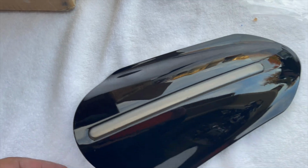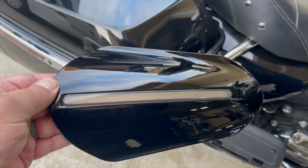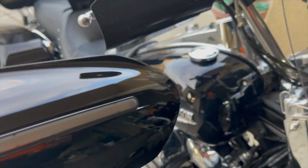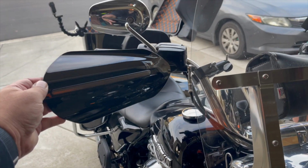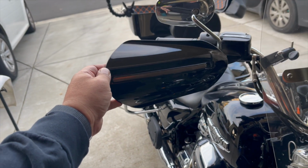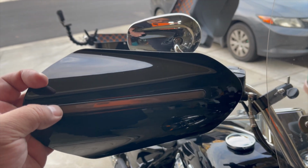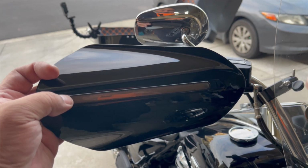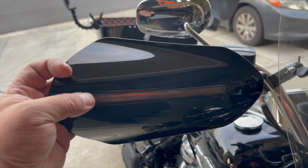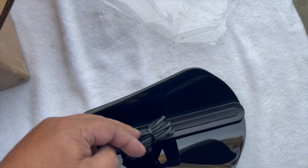Let's open this up. Whoa, look at that. Vivid Black. What a difference that's gonna make. This part here in the middle, right where my thumb is, that's gonna be a light that blinks and stays on. Well, it blinks when you're signaling, it'll turn. But other than that, it should stay on while you're riding, so it just adds more visibility, which is good. So we got to install these.